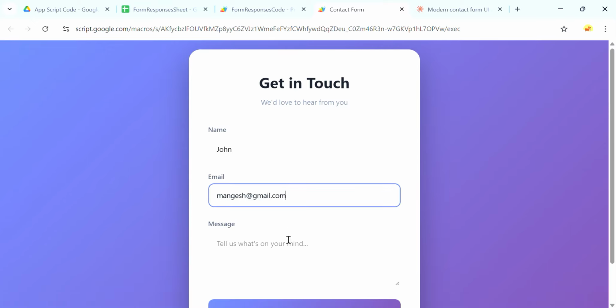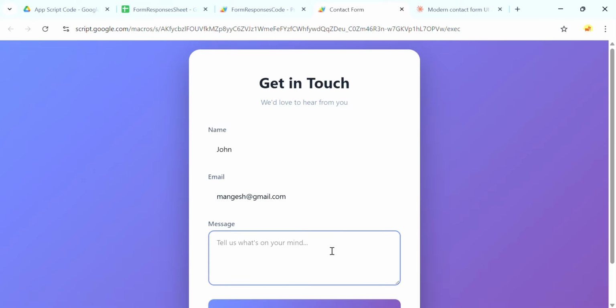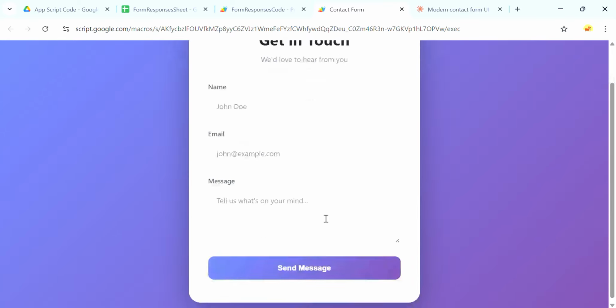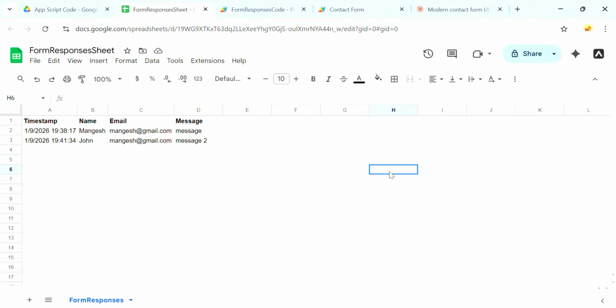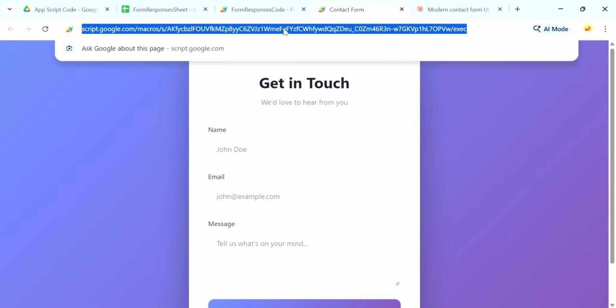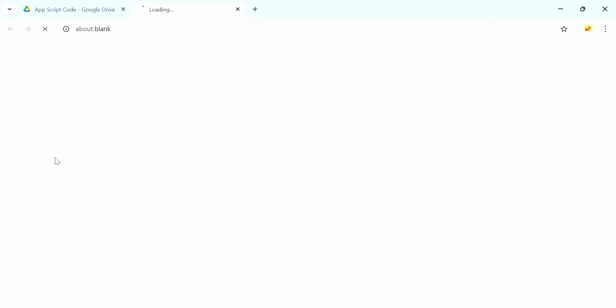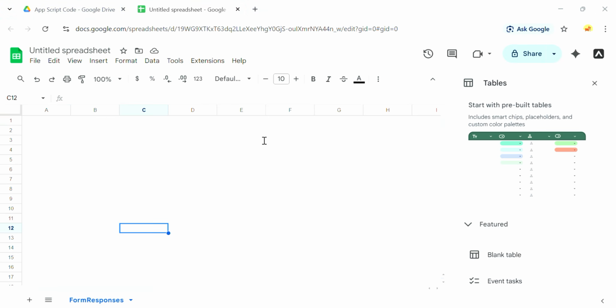In this video, we'll collect the anonymous web form responses and save them directly into the Google Sheet, just like a Google Form, but using custom HTML. We'll first create a new Google Sheet and add the required column header, then rename the sheet so it's ready to store the form responses.